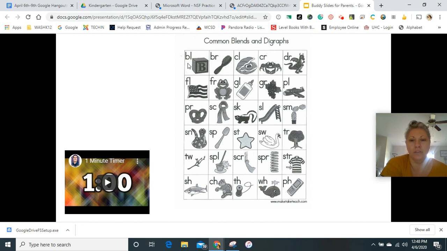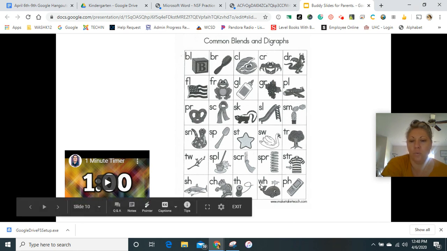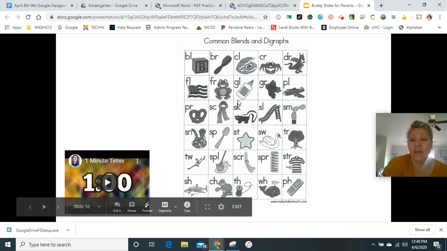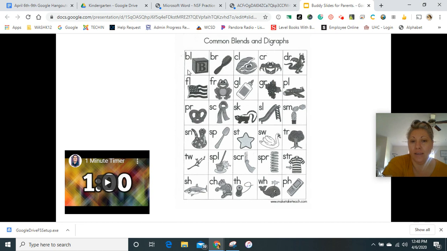And they don't tell you the letters, they need to tell you the sounds. Like this is bl, br, cl, cr, dr, and keep going on like that. Bottom, sh, wh. So they're going to go through, they're going to say this as quickly as they can. Now, if they get down to the bottom at a minute, then you go back up and you start again. There's 1, 2, 3, 4, 5. 1, 2, 3, 4, 5, 6. So there's 30 there on the page. So if they do that and they get down to here again, then they've done 30, 40. So that's what you would write on the paper. So you've got 1 minute to do the common blends and digraphs. Ready and go.